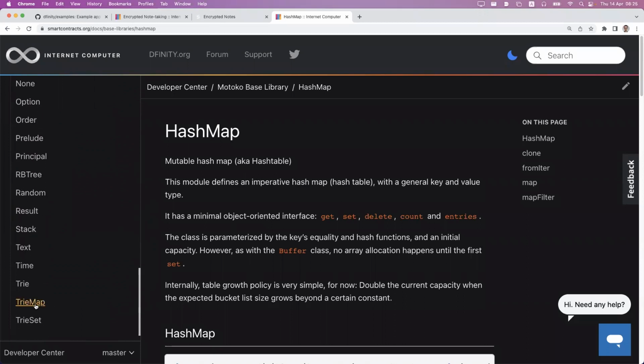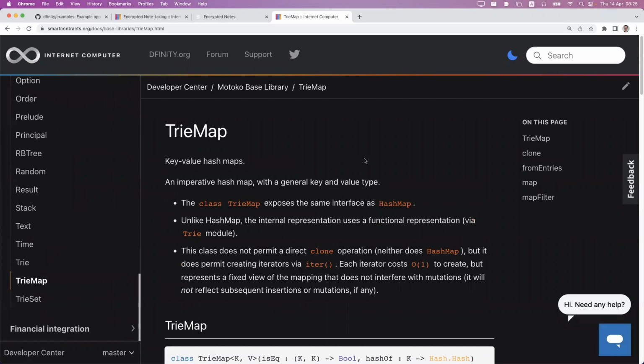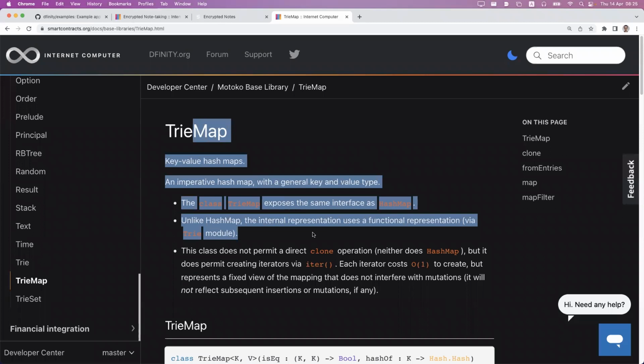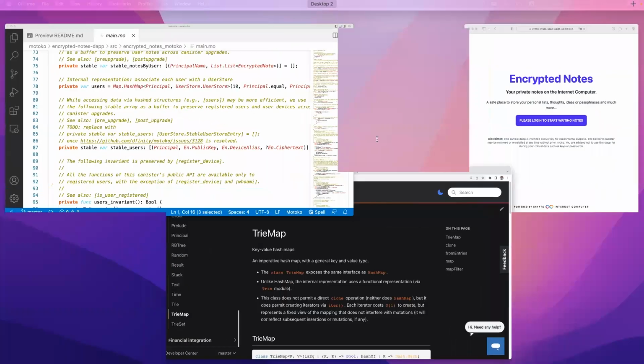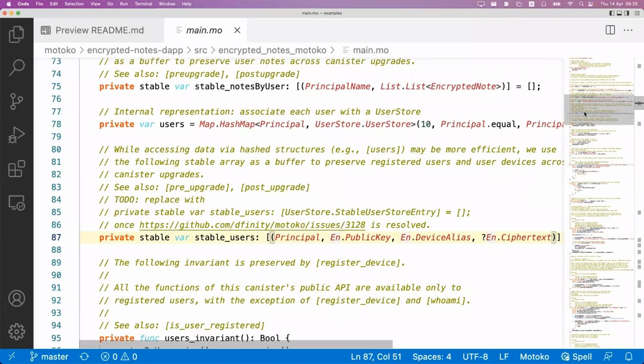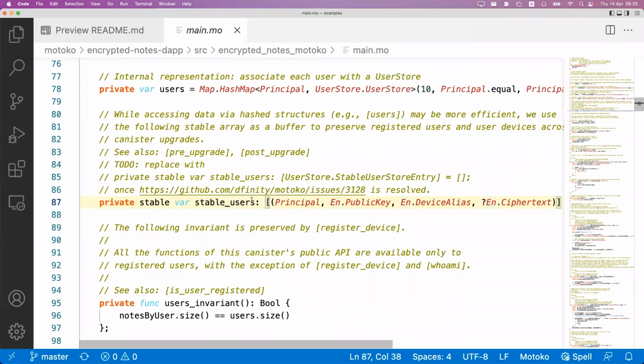And you can pick those that are most efficient for you. But you have to keep in mind that some of these types are stable in the sense that they can automatically be persisted across canister updates, while others would need to be serialized using so-called upgrade hooks. But we're not going to go into details about that. You can explore them at the very bottom of this main.mo file, where we implement the upgrade hooks for the encrypted nodes canister.